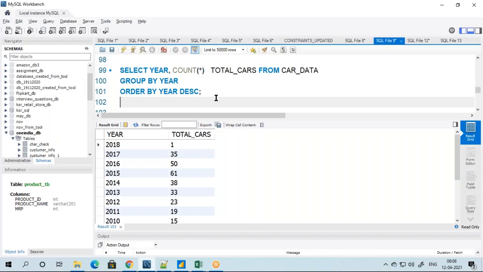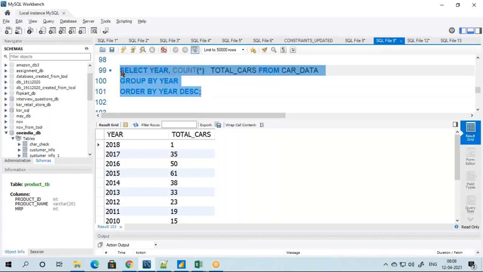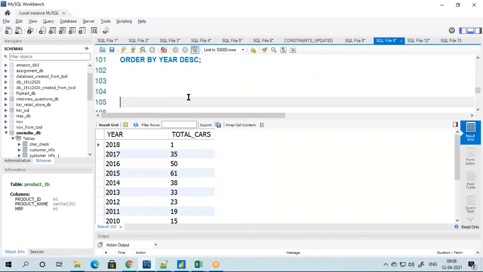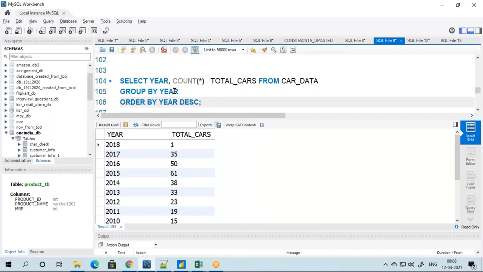And one shortcut I will tell you. Usually whatever we do, we write it in an effective way. Rather than writing group by year, I can just write it as group by 1. What does it mean? This is 1, this is 2.